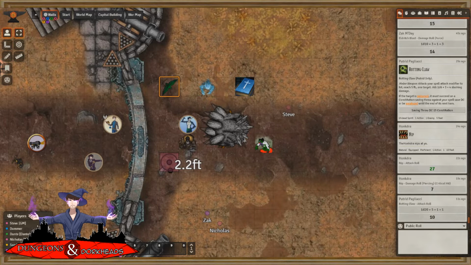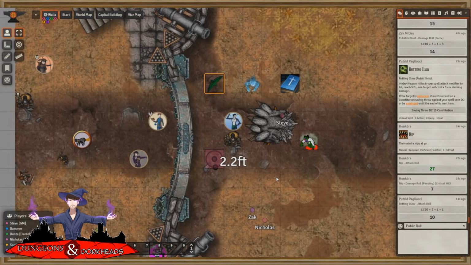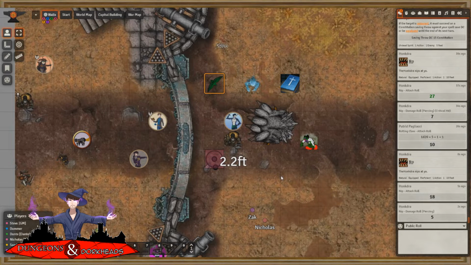Since you're already there, and at the end of Putrid Pagliacci's turn, it's gonna nip again. Oh no. Who's it nipping? Putrid Pagliacci again. No! That's a hit! I like how it's 6 syllables and we have to say the whole thing every time. Yes. He's at 4. You're so low. Alright, Rajal, get in there with your gosh dang great axe.